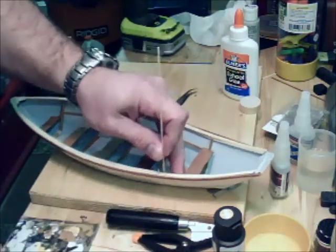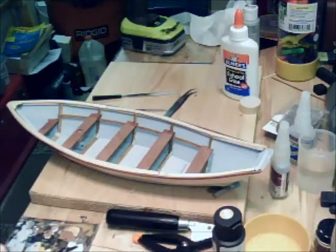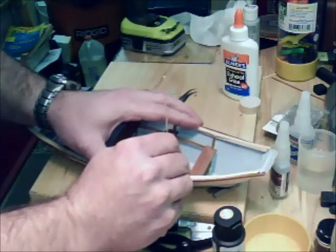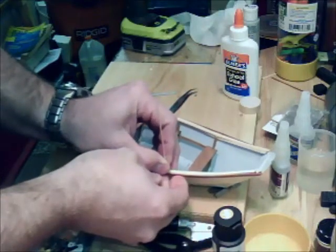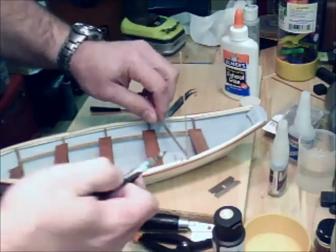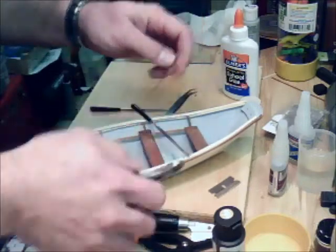So in order to glue it, I've put a little bit of white glue over here. I don't really need super glue for this, and I honestly don't want to worry about discoloring the rail for staining purposes. So while I'm pushing it in the hole, I'm also giving it a little twist. So it's going to look like that. It's going to stick up obnoxiously. I'll measure it against my file, and I will simply cut it off.